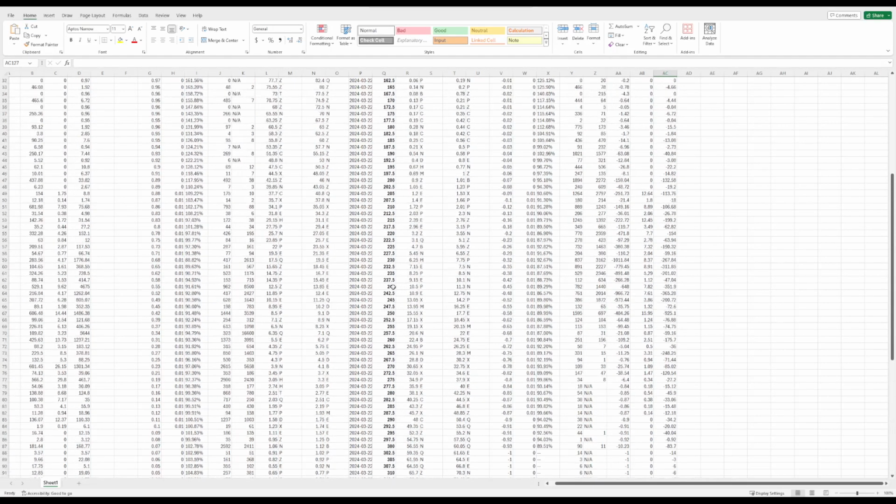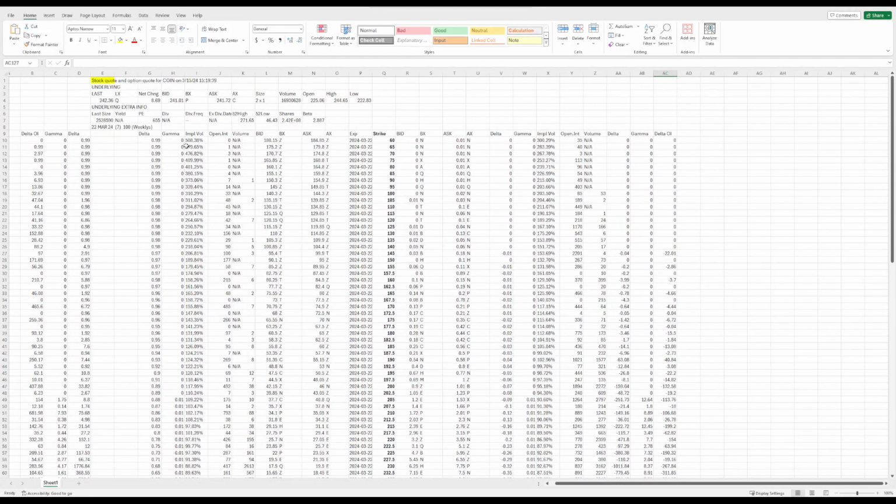And you can also do the same thing for your volume, right? So you have volume here at K, and you also have volume. So you can just make this green because these are your calls, and then your volume for puts are coming in at Z. I like to color code them, make it easy.